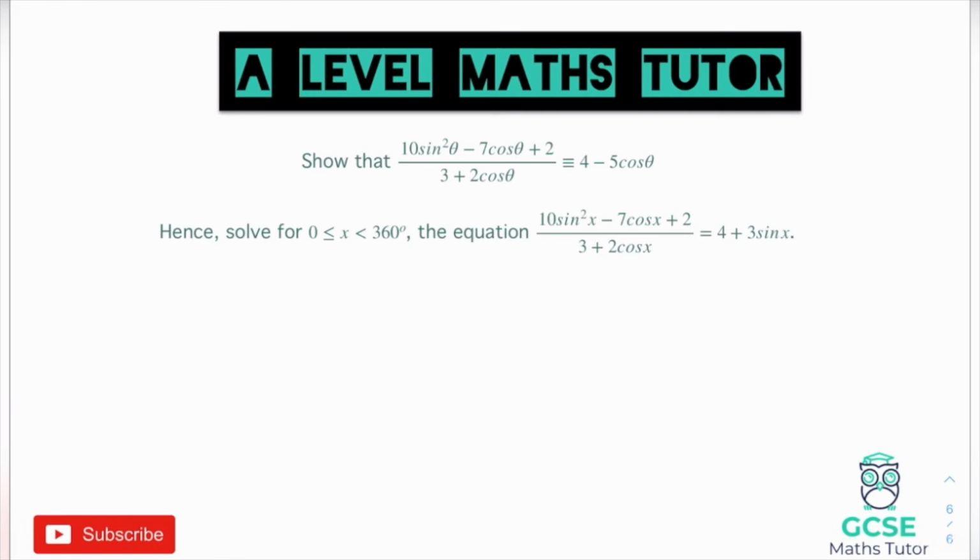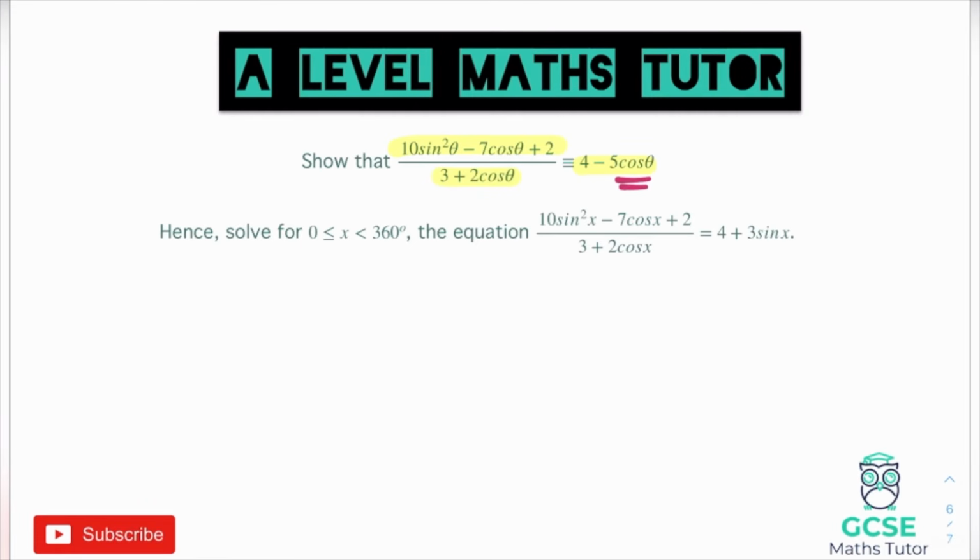Then it asks us hence solve, and we've got a very similar question to what we've looked at before. But we're going to start with this first part and show that all of this comes out as 4 minus cos theta. Now straight away you can see that in our answer part there that we're looking to show that it's identical to, it has a cos in. So for all of the pieces that have a sine in or a sine squared theta in, we're going to want to turn that into a cos.